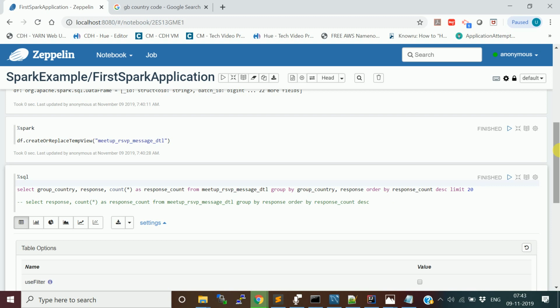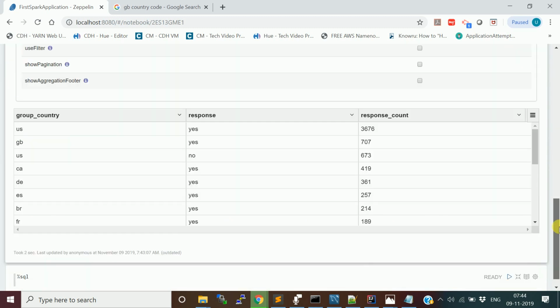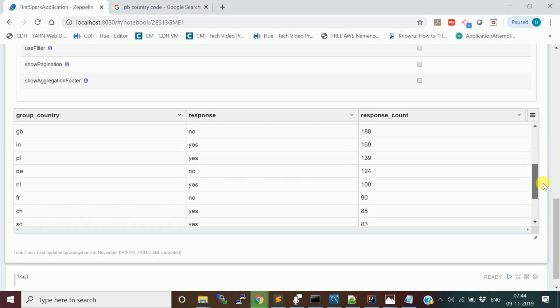First is the tabular format, whatever data the query has returned. See, the United States has sent the most responses: the yes count is around 3676 and no is 673. For different countries, like India, we also have some insights: from India the yes count is 169.